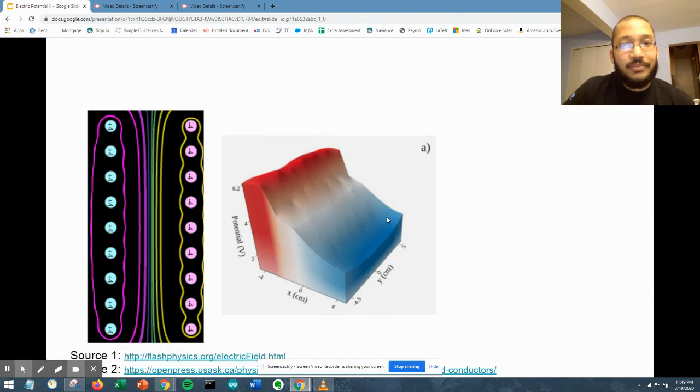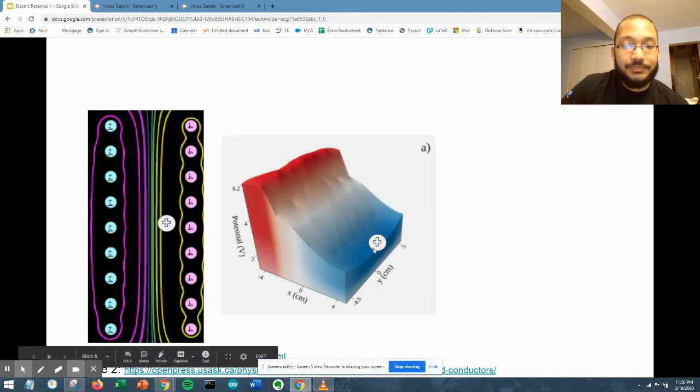Why are these topographic maps useful? Well, just imagine, what do you think would happen if I put a positive charge in this location and released it? We can rely on our analogy to gravity and ask, what would happen if this was a slope, a landscape, and I put a mass there? It would fall down, and that's exactly what a positive test charge would do if it was allowed to move. It would move from high potential to low potential.